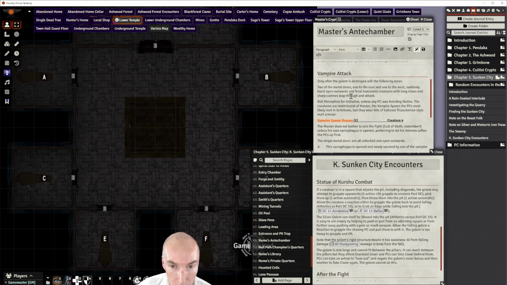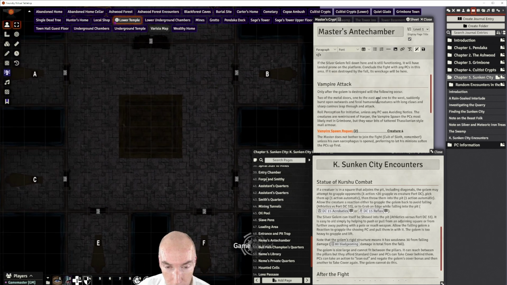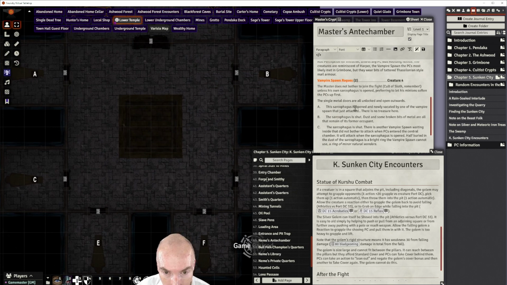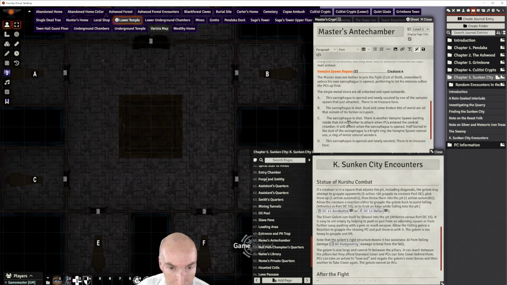Two of the metal doors, one to the east and one to the west, suddenly burst open outwards, and feral humanoid creatures with long claws and sharp canines leap through and attack. We'd probably say which doors in brackets, shouldn't we? A, opened and newly vacated, and D.